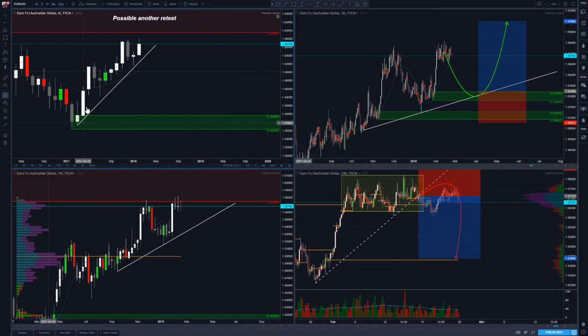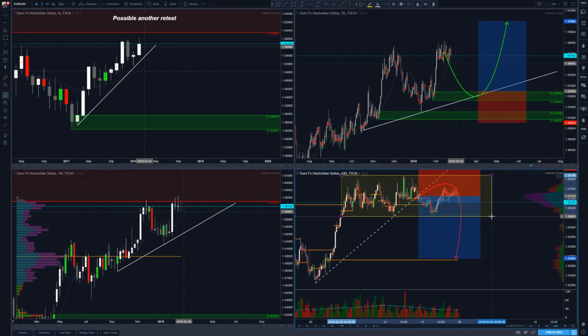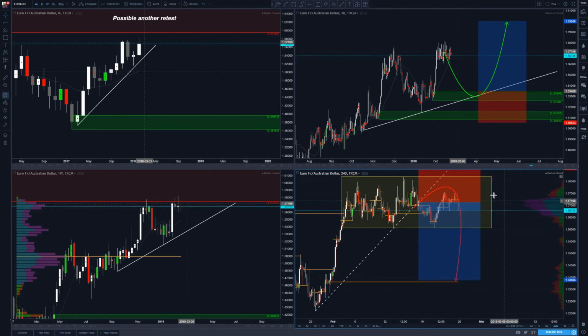Euro Aussie, we have a nice monthly uptrend, and the weekly is also an uptrend, which is already in the weekly supply zone, and on the daily we have an uptrend, and on the 4 hours we are breaking and consolidating around this zone. So for the time being, I see that on the monthly there is still space to go to the monthly supply zone, sorry, which is stronger than this weekly.